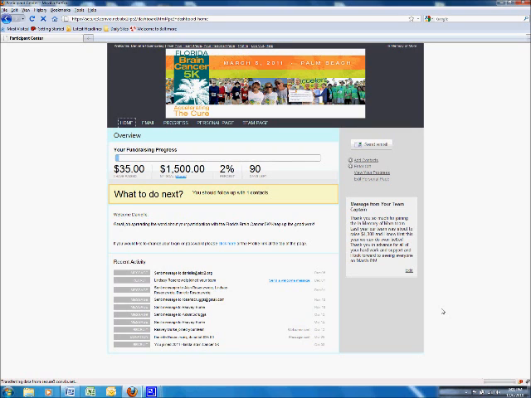Be sure to send out emails. Don't be afraid to follow up with people. Remember, for most people, it takes 2 to 3 follow-up emails from you in order for them to make a donation. Don't be afraid and try your hardest to always be sending out your emails through this system so that you can be tracking who's donated to you, who you need to follow up with, and so on.